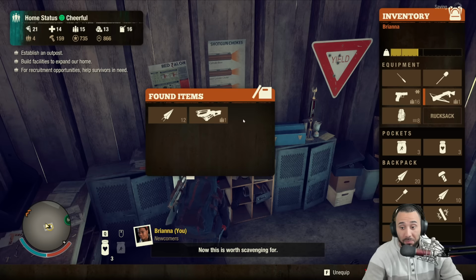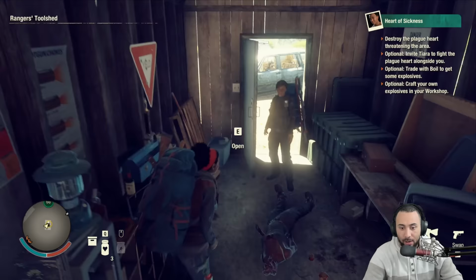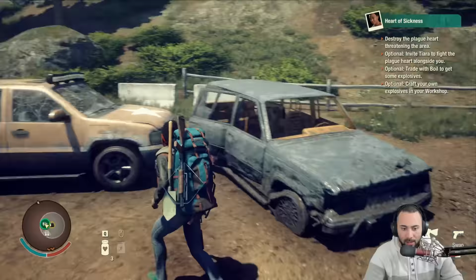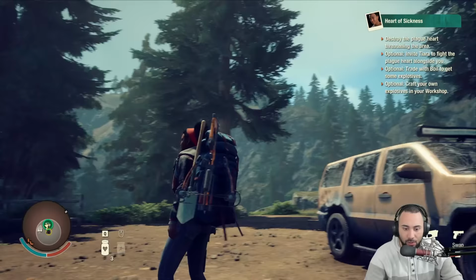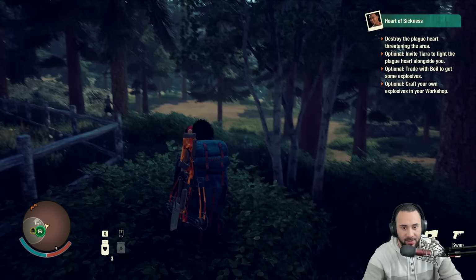So we found a crossbow. Not a good one, though. I actually don't like this crossbow very much. My back is killing me over here. It's obviously better than no crossbow, but that one right there has penetrating bolts. I'll show you what it looks like. If you find this hunting crossbow, it's good because it does have penetration. So if there's two zombies standing back in a line, you could shoot through multiple heads and get multiple headshots.